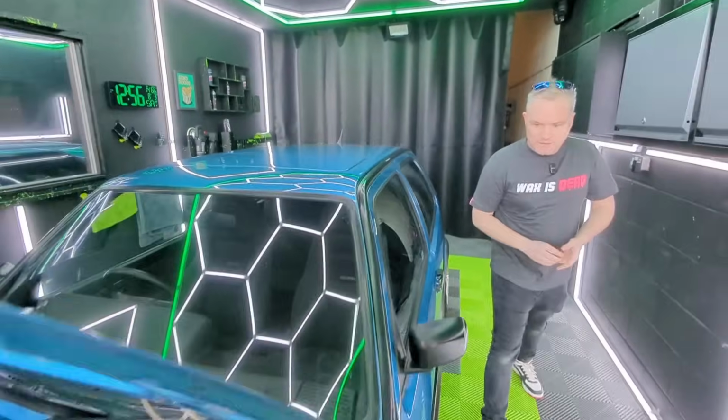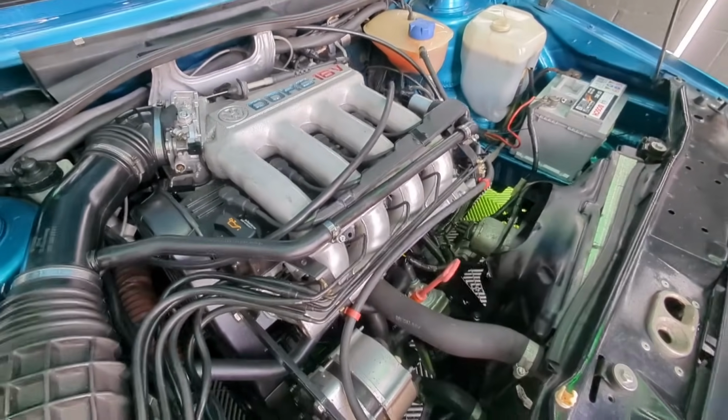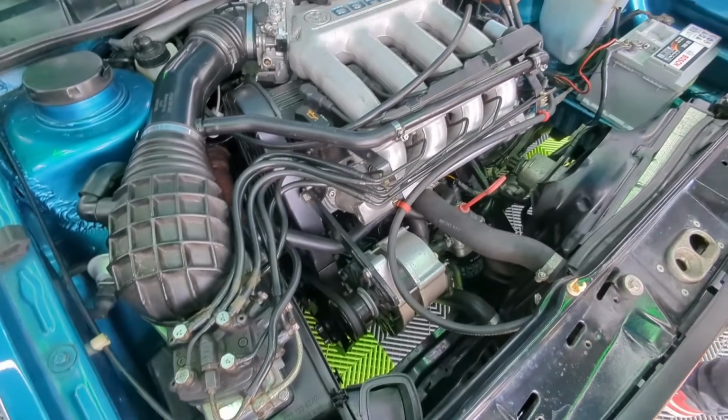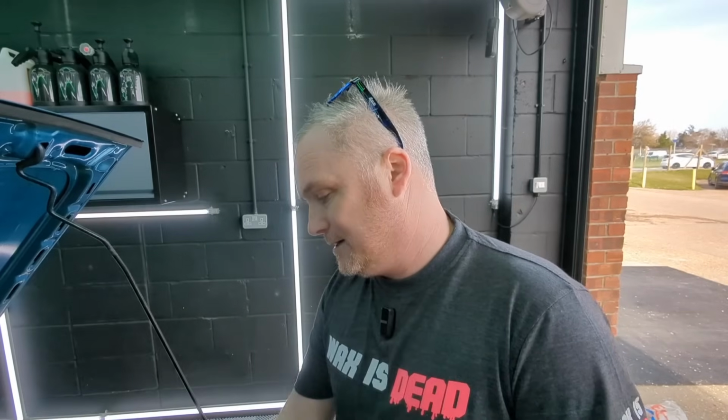Tell us about the engine. So the reason this has been off the road is about 18 months ago I was going to a show in Portsmouth. Bearing in mind I hardly ever drove the car, I got this massive puff of smoke come out of it. Don't know what happened. Then oil started absolutely flooding out through here, and I thought, oh God, what's happened? Anyway, loads of investigation. Took it to my friend Jeff and Boodle over in Portsmouth. They basically did a test on it. We did a big compression test and found out that it was running really bad. I could have told you that.